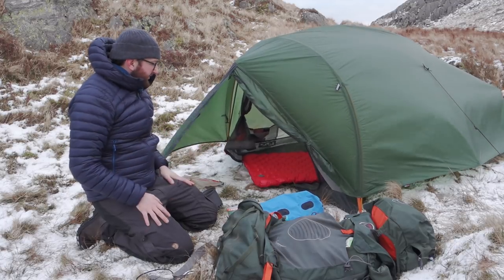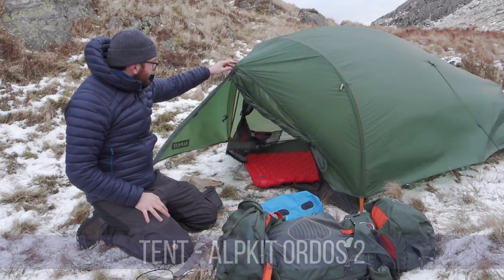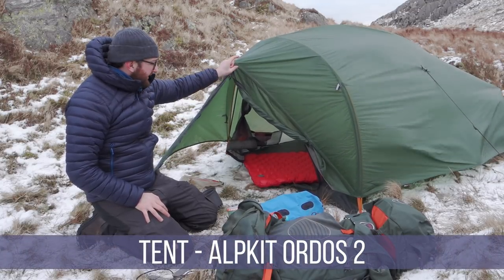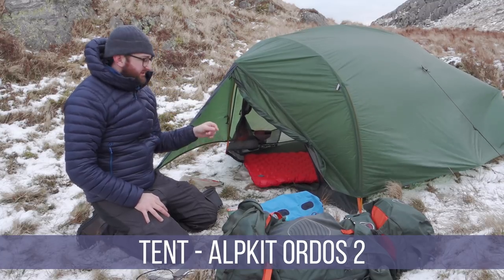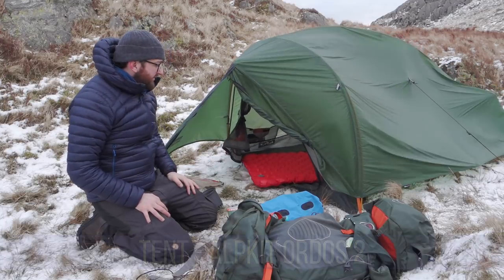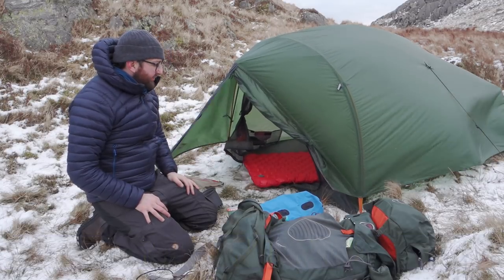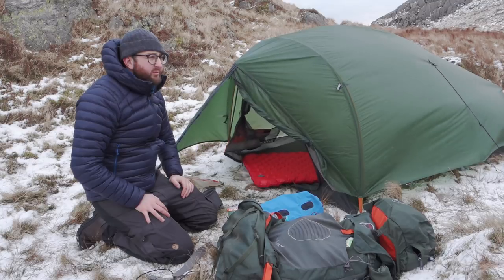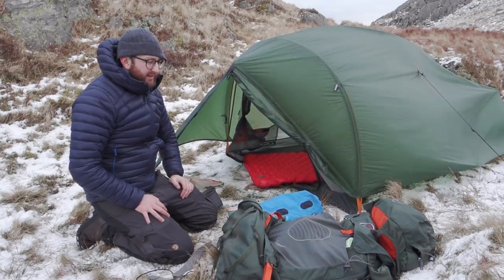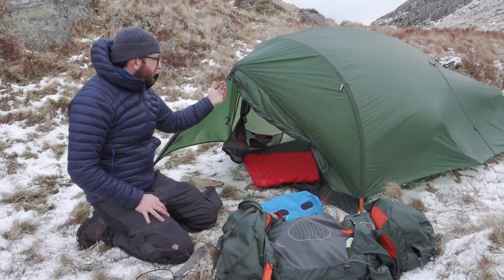So, regards equipment, tent. My tent is an Alpkit Ordos 2. It's a two-person tent. It's got enough room to sit up in. It's got a nice little vestibule here. And probably the best thing about it is it only weighs 1.3 kilos, which for a two-man tent is super light. Especially considering one that you can actually sit up in.